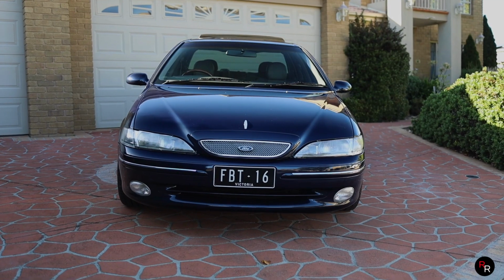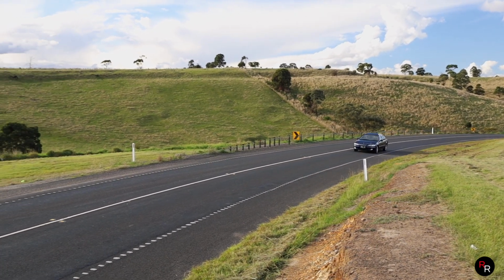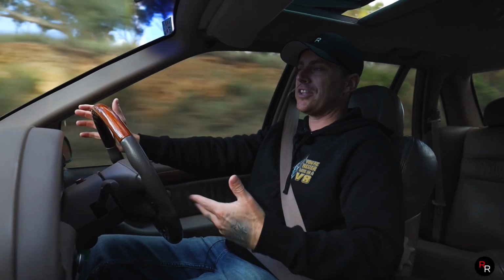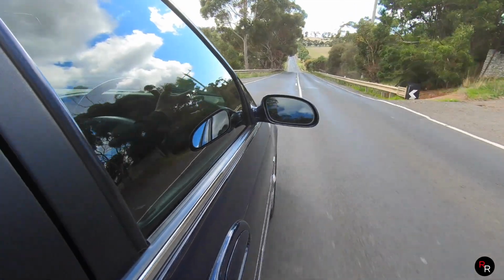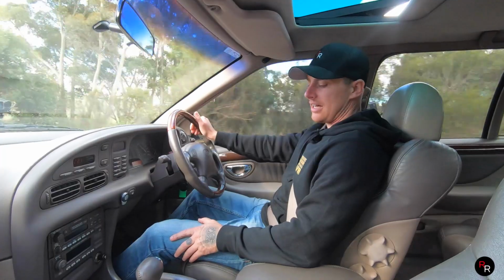So essentially this is the long wheelbase Fairlane, just hotted up by Tickford. And just the legroom in the back, this is really on the level of what the Prime Minister and stuff would be rolling around in back in '98, because this would have been just top level luxury. You still had the V8 grunt.